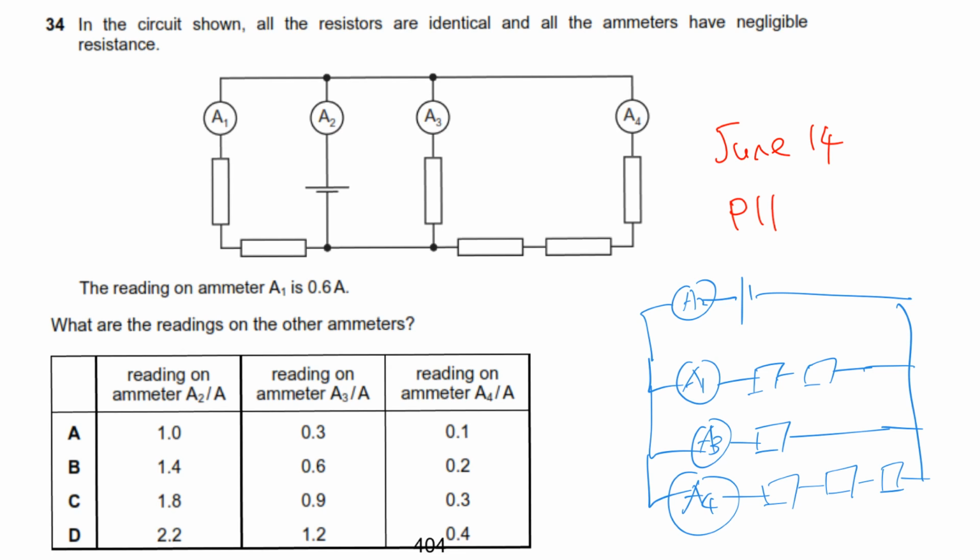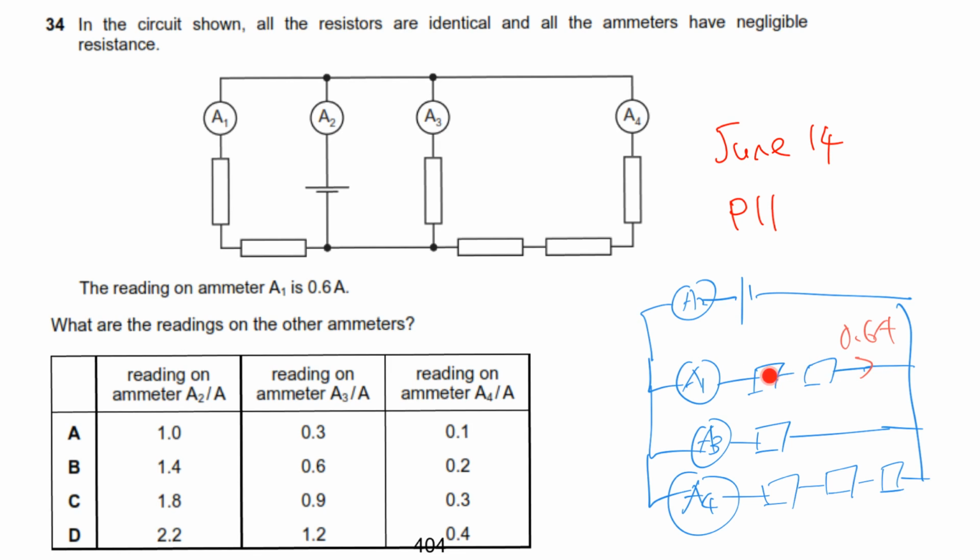And they did tell you that the current in A1 is 0.6 ampere. So here is 0.6 ampere. Because they are all in parallel, what you can say therefore is that the PD across here must be equal to this, must be equal to this, must be equal to this. Do you understand? So therefore, what is the PD across this? Now you don't know what the resistance is, you don't have to put fake values. We can just use each one as R.